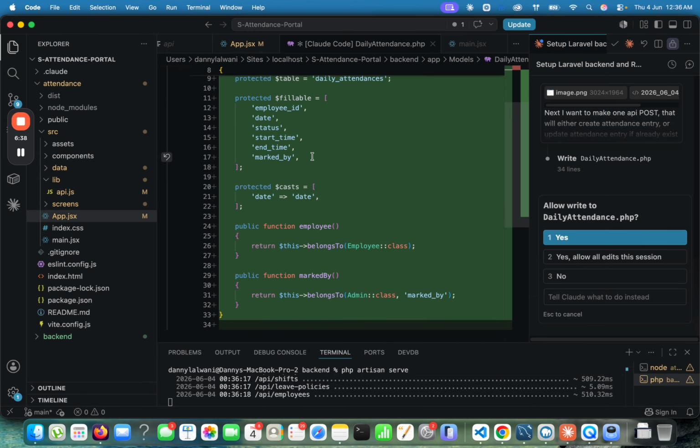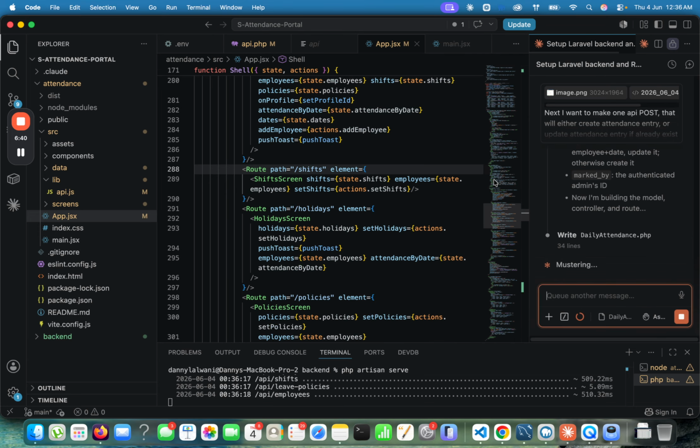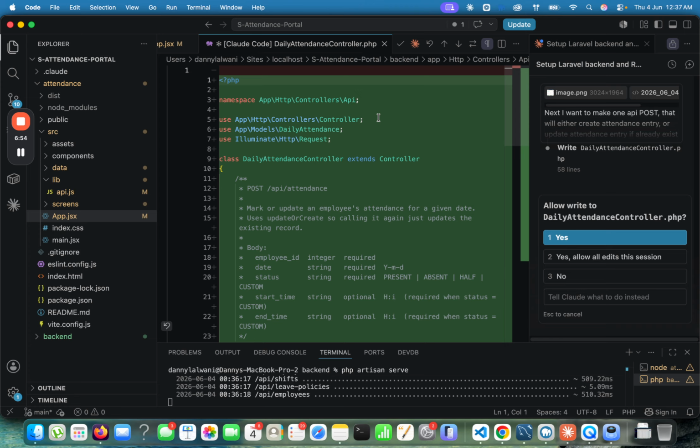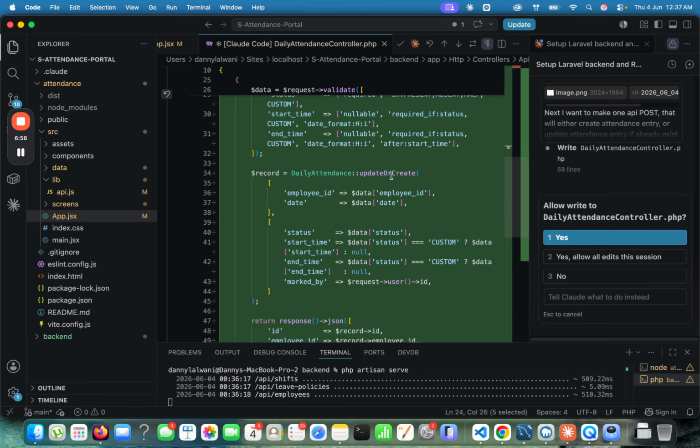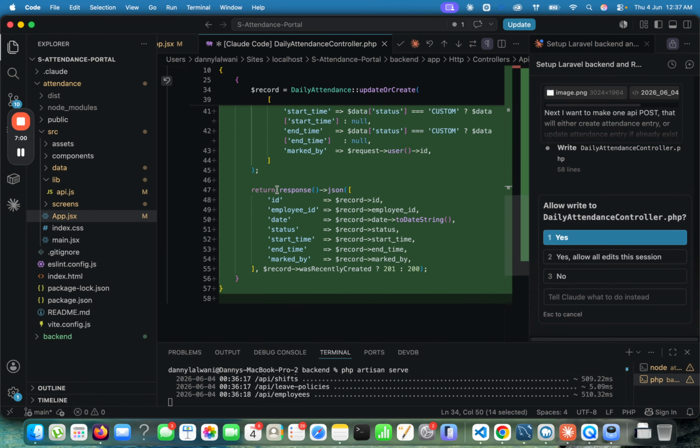Okay, so here you go. That's the model that it's trying to create for me. And after the model, it would be the controller, and then the API routes. Here you go, the controller. That's to store the attendance. This is the update or create.